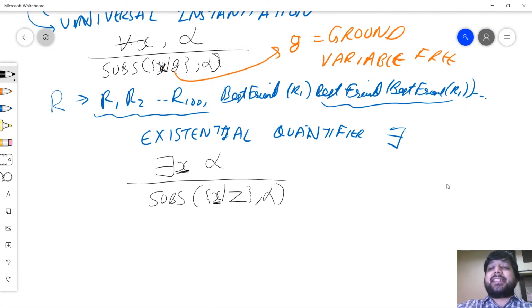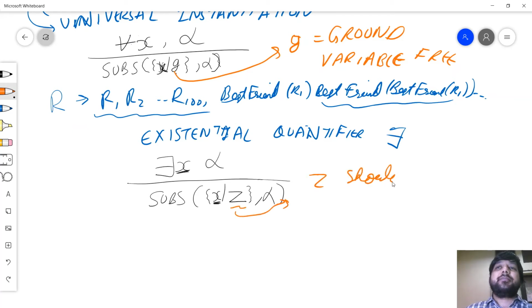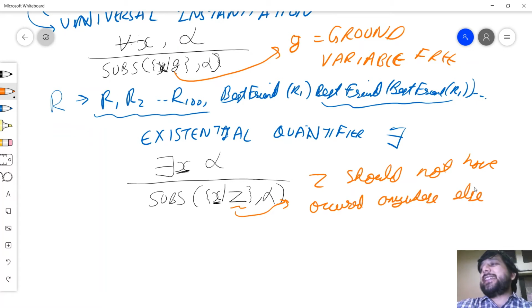And this has a special term. It's called Skolemization, where you replace x with a new constant z. The constraint is that z should not have occurred anywhere else. So it's good to take in new constants, but I did not take x, so I had to take a unique variable name. So I actually looked around, and a variable which had never been taken, I actually took that one.